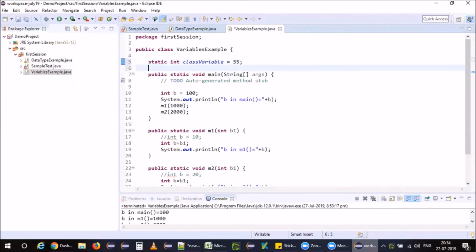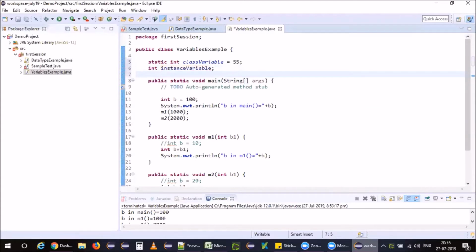Okay, and I'll create some instance variables, say int instance variable, and put one other instance variable, say int another instance variable.